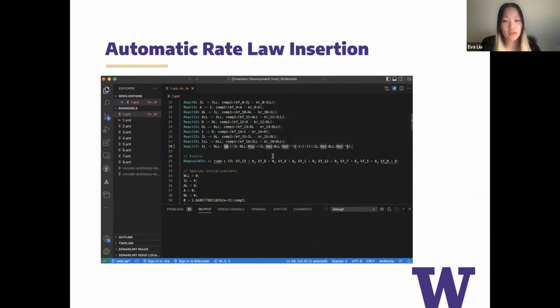If a constant is undefined, a red squiggly underline is displayed, as shown under the placeholder constants. Otherwise, the red squiggly line will not appear when the modeler types out a defined constant, for example, constant Kf16. We can then see that the modeler can press the tab key on the keyboard each time to automatically move quickly through constants without needing to move their cursor to the next constant.